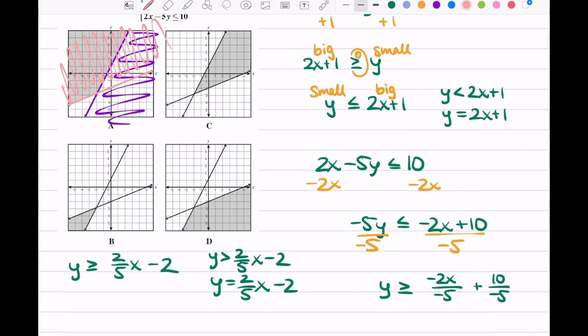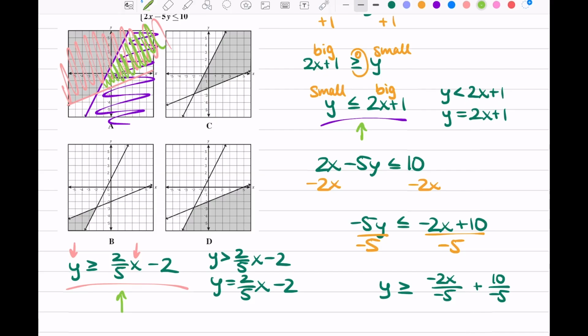Any point that you pick in the pink region is going to make this inequality true. You just plug in those values for x and y, and this will be a true statement. So the pink region is all the x and y values that make this inequality true. Similarly, the purple region is all the x and y values that make this inequality true. And the region where the pink and purple overlap, that is where both of those inequalities are true. So that's going to be this region right here. You can pick any point in that region and it will make both of our inequalities true.